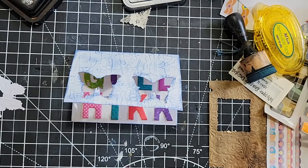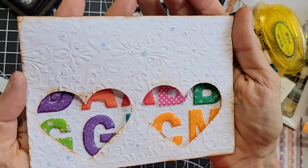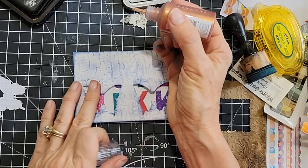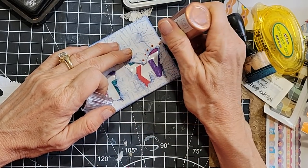Okay, this one I used stickles just because I left it white. I don't know if you can see that, but there's stickles on here. But this time I think I will use the copper penny Nouveau drops because they're here. And I think I'm going to go around and do the outsides of the shapes of the butterflies so you can see what that looks like.